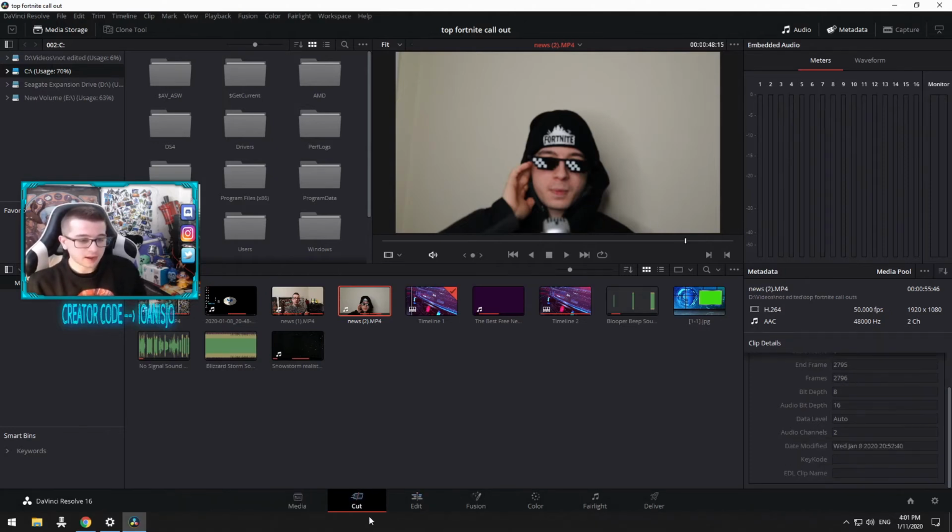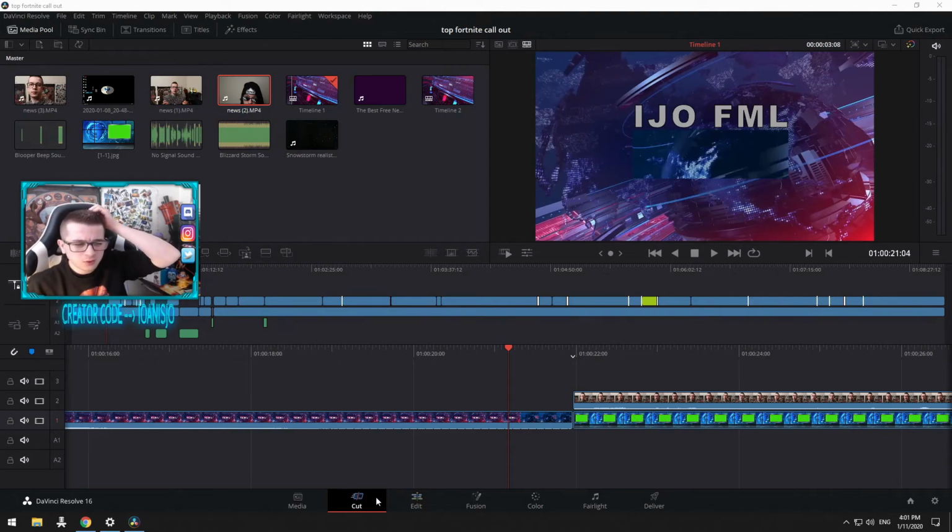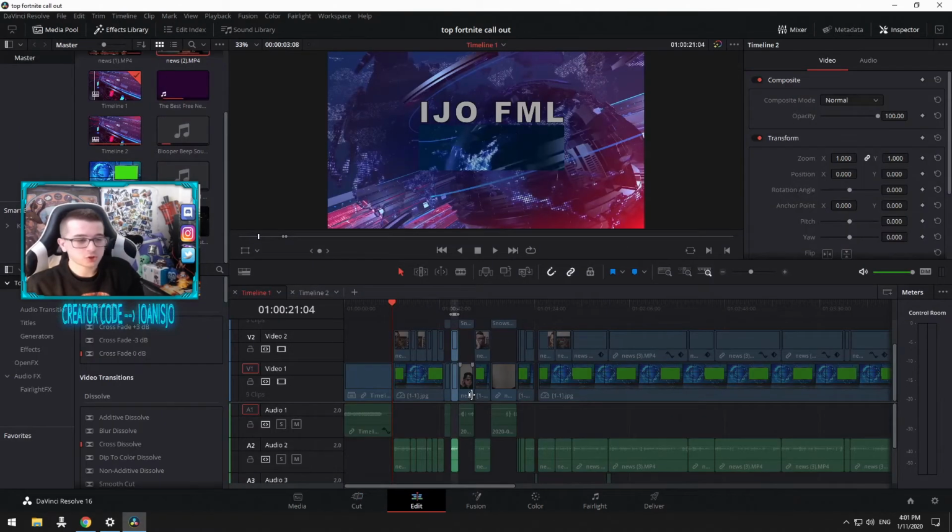So then you have the cut page. This is what I like about this program. You have all those different sections right here, and as I'm quite a perfectionist, I want everything in sections and organized. So this is another thing I like here. You can go through the cut page if you want smooth and more detailed cuts for your video. However, you can skip that. I don't use it so far. I go straight to the edit, so don't get scared.